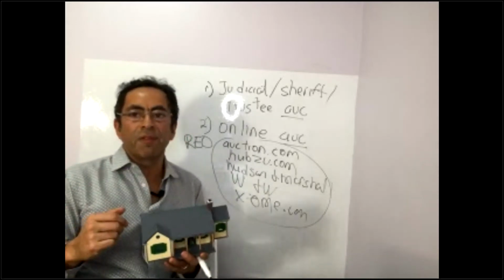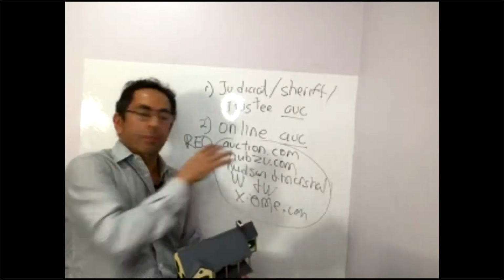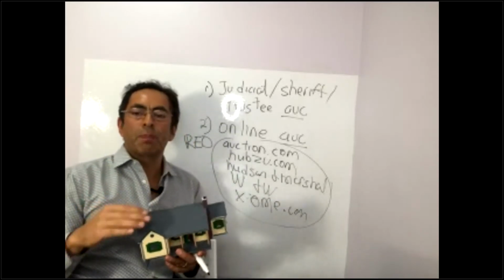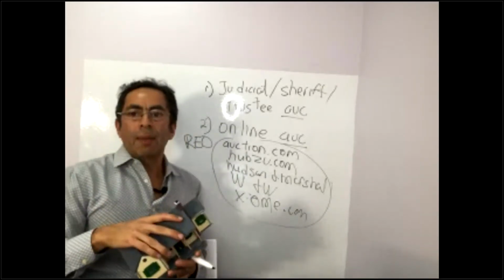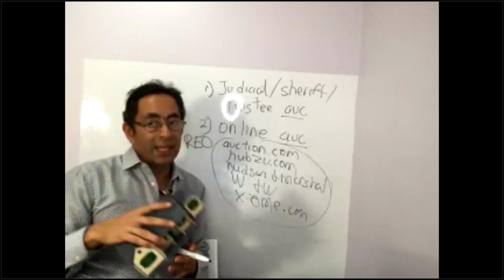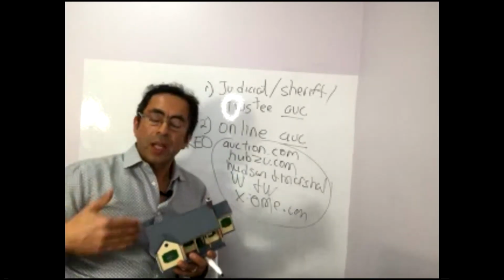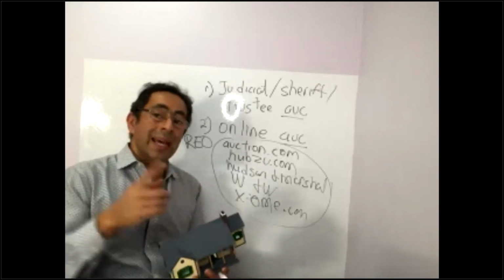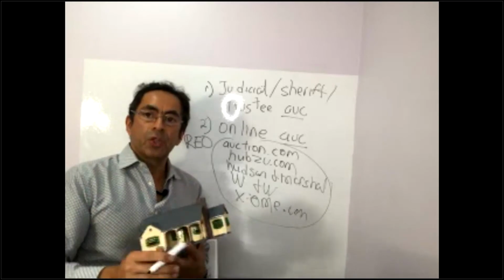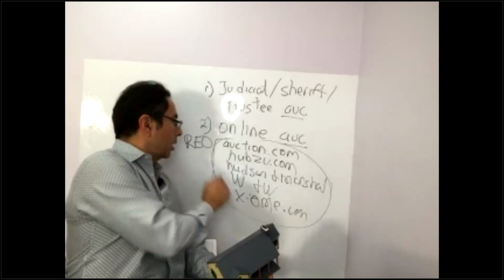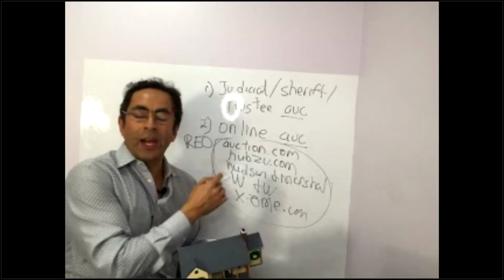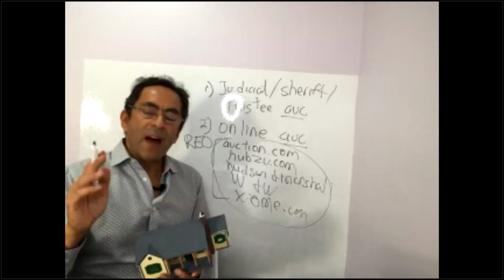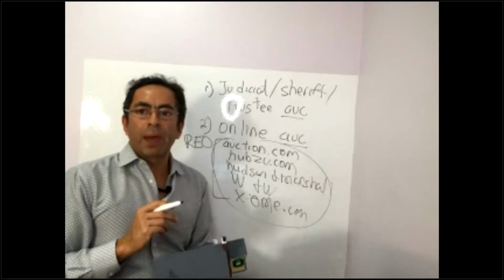But what's going to be the difference? When you buy from the online auctions, you have a little bit more advantages because most of the time you're going to be able to see the property from the inside, okay? You're still going to compete against other people who see the same property on the online auctions. And one of the benefits of taking on the property from the online auctions is that you are going to be able to finance the transaction. So you don't need to pay cash.